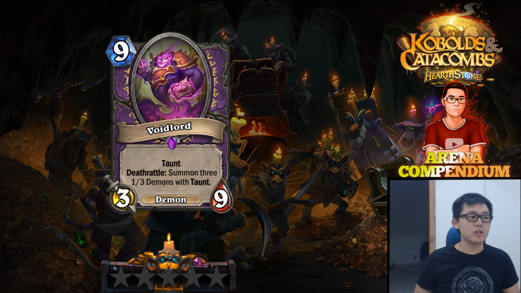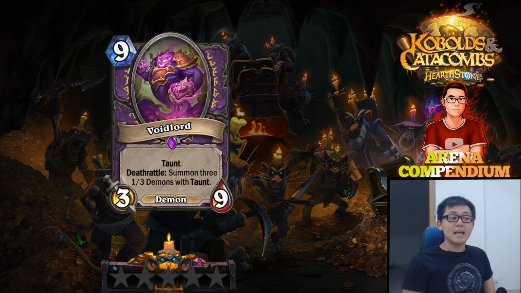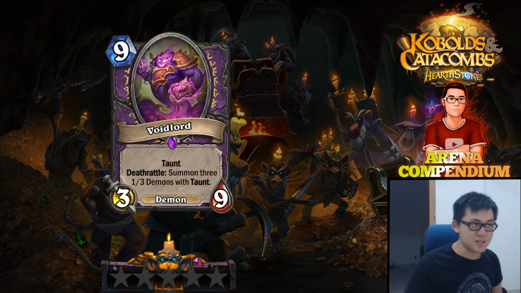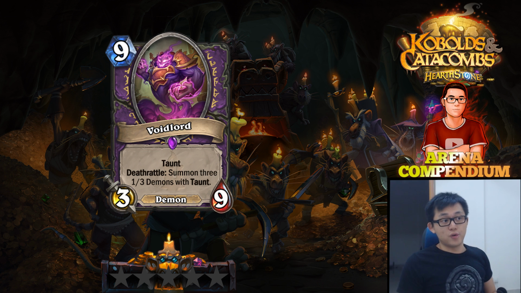Next, we have Void Lord. It's a very big demon. It's a 9 mana 3/9 that has Taunt, so your opponent has to kill it. And it also has Deathrattle: Summon 3 Voidwalkers. Oh my god, your opponent is going to cry when they face this card because they can never go face anymore. And if you can buff this Void Lord, especially its attack, then it gets even better, right?